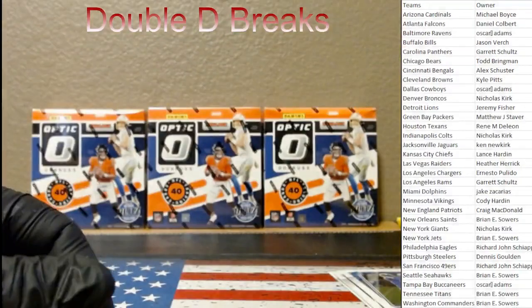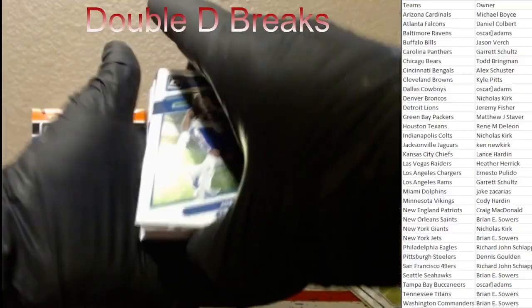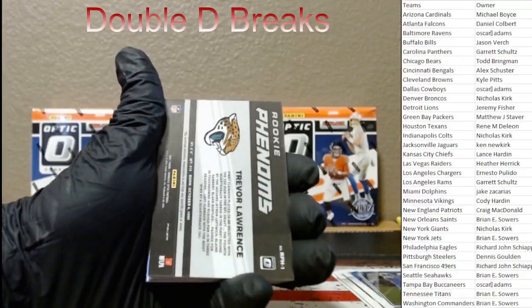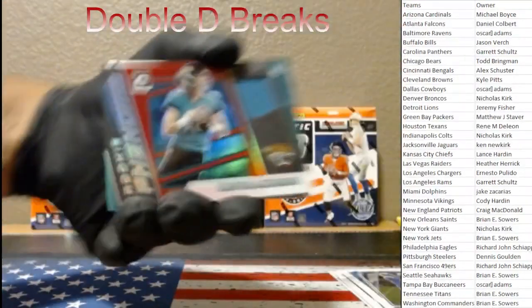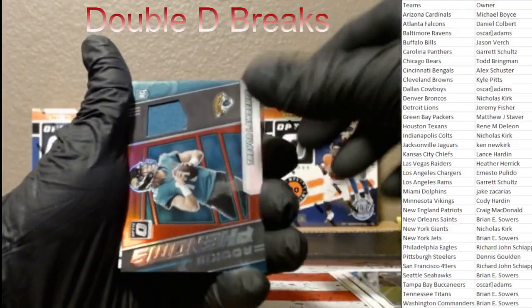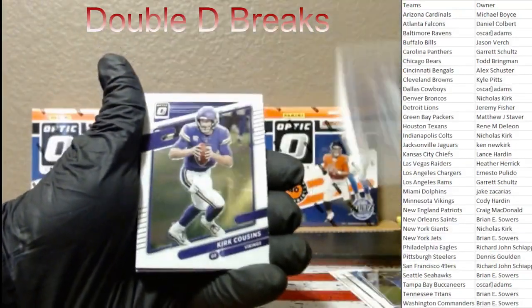All right, second half. Don't forget, we got that downtown on the back. All right, so Jordan Poyer. Darius Slayton got a rookie phenoms, Trevor Lawrence. Here we go, nice rookie phenoms, Tila. Going out to the Jags. Who's got the Jags, Ken? All right, we got Odafe.